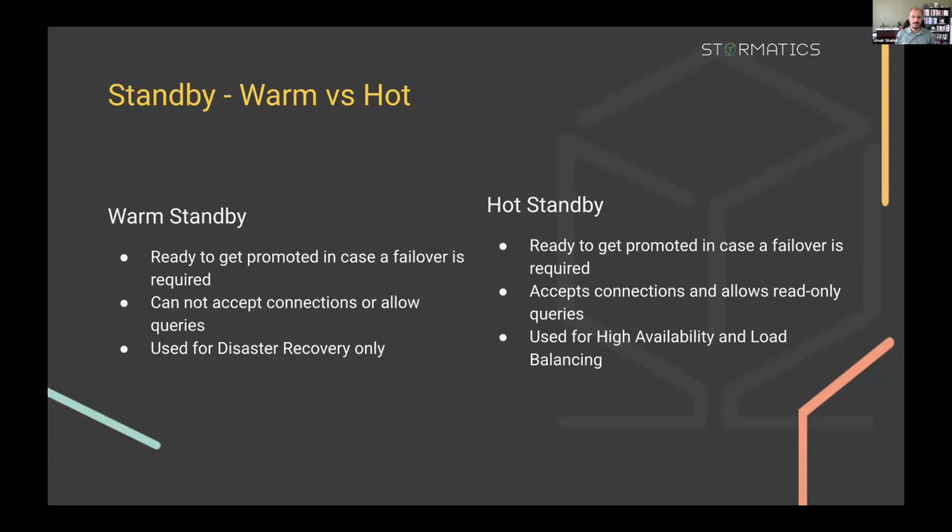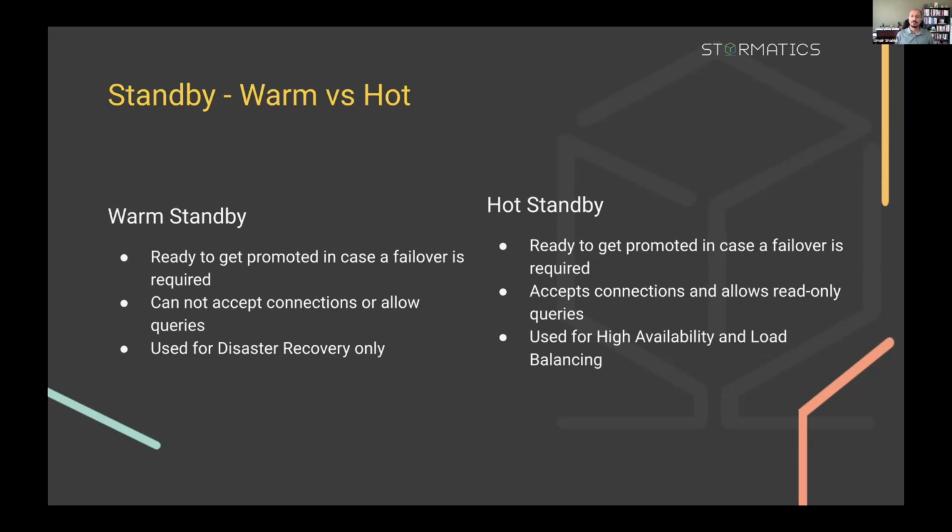Now, as we were prepping for this session, I got a very interesting question from Alex, and he said, why even have a warm standby? What is the requirement of a warm standby when hot standby is, well, not more expensive in any way than a warm standby? Why would somebody want something that is used for disaster recovery only and cannot be used for load balancing? I think that it's a very legit point, and it might be a question that comes to mind to others as well.